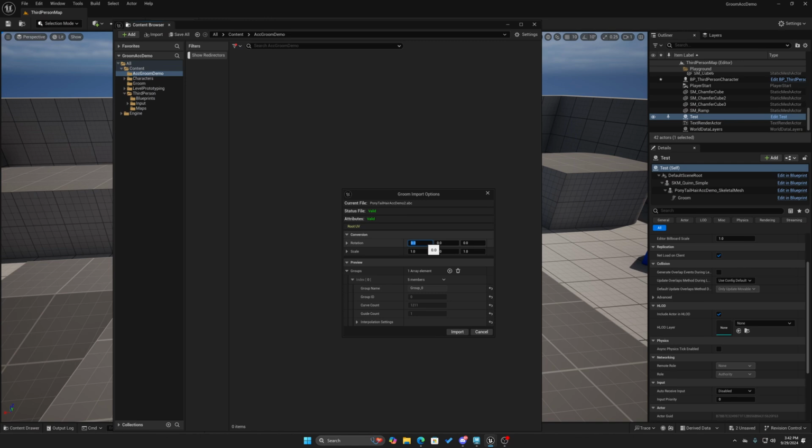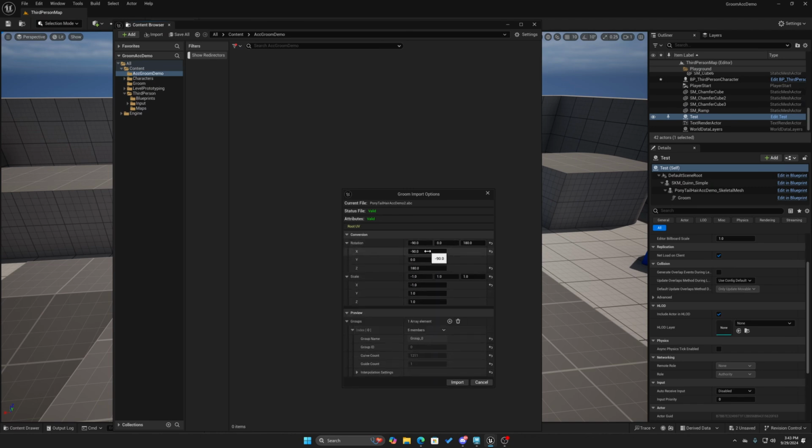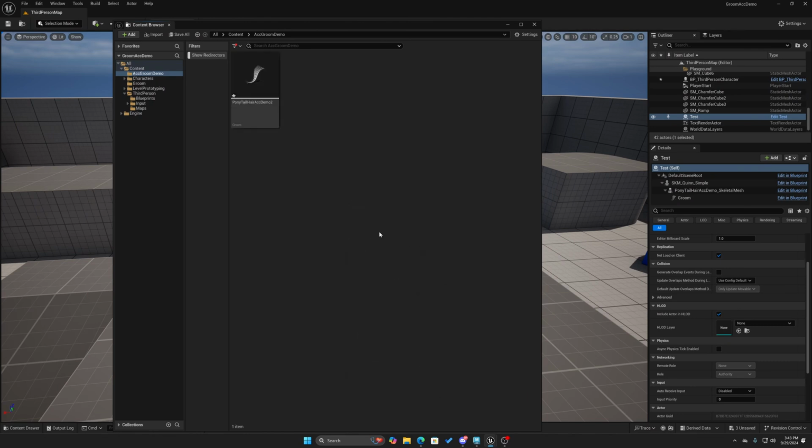I want to make sure we set up our attributes here too. -90, 180, 1. Depending on what program you use, these numbers will be different. If you're using Blender, it's going to be a different set of numbers. We're using Maya with the y-axis up. This is easier to input. You want to use -1, -1 scale in the x-axis, and then -90 rotation in the x, 180 rotation in the z. Import. Save that.